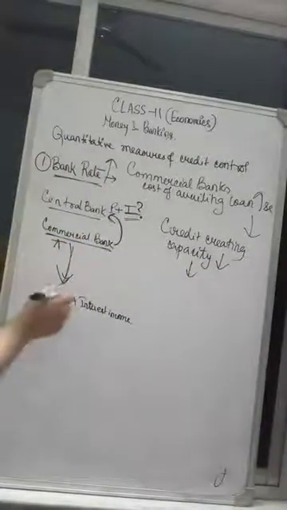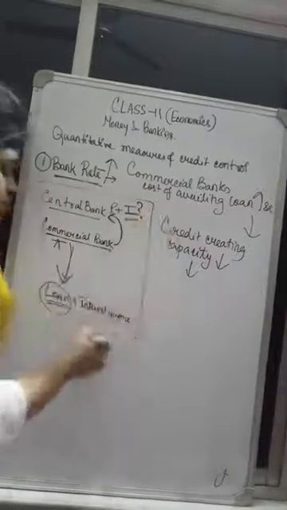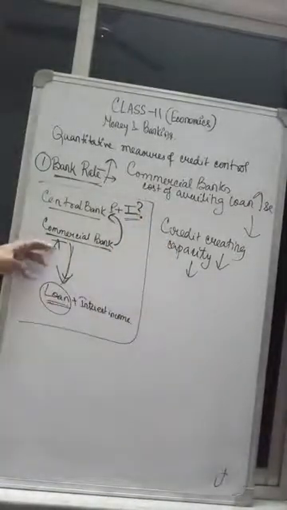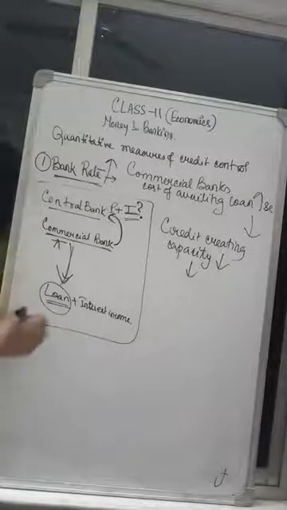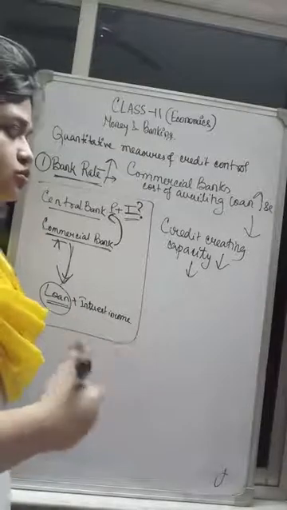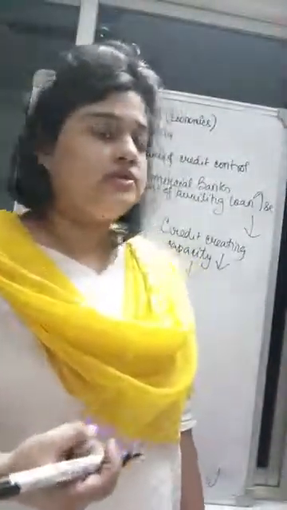So whatever loan they are giving, they are now giving less loans because their credit creating capacity is less. But they are profit maximizers. They will always want to increase the amount of profit earned from the economy. So what will they do? On the existing loan, they will charge a higher market rate of interest. That means those to whom the commercial bank is offering loans, from them they want to charge a higher interest so as to increase the profit.